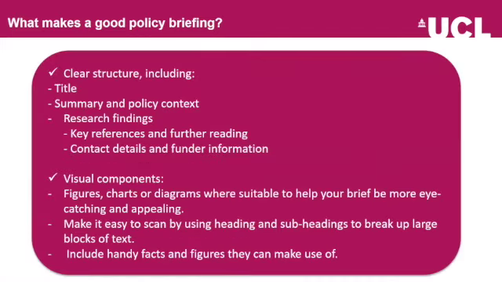Yeah, so I think most of these points we've touched on. A clear structure with a clear title, summary, policy context, as I mentioned earlier. Obviously, including your research findings or research insights might be another way of thinking about it. So again, trying to think about what is useful from your research from the policymaker's perspective. And key references and contact details. I think everybody mentioned those.